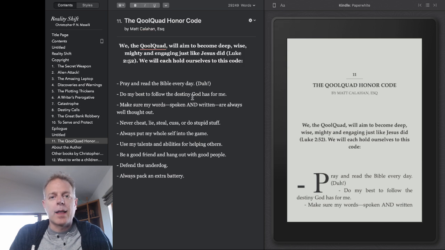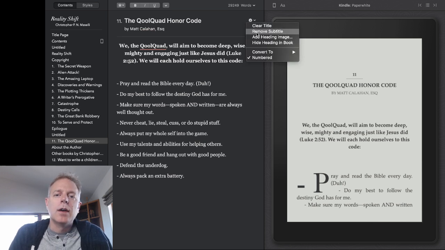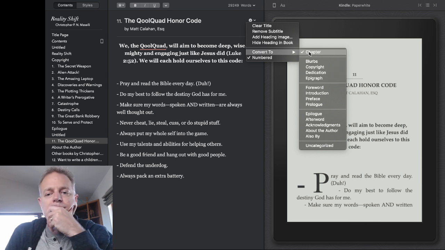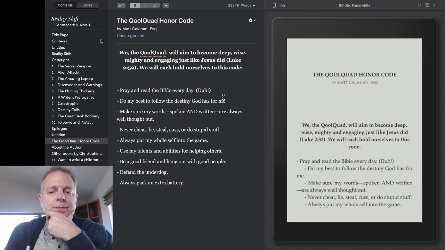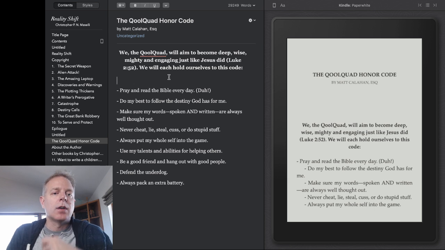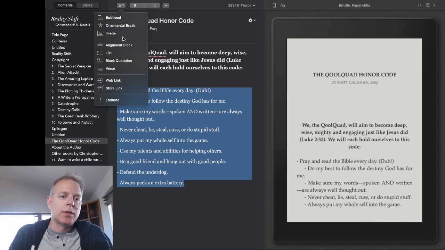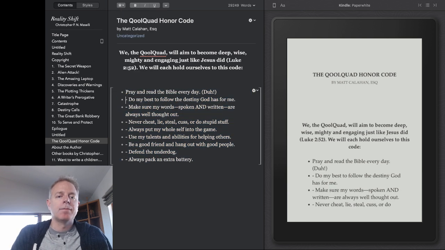Okay, and I actually don't want it to be a chapter. I think I just want it to be uncategorized. Yeah, that's cool. Okay. And then these, I bet I can make bullets. Boom! Much nicer. Then I gotta clean these up.